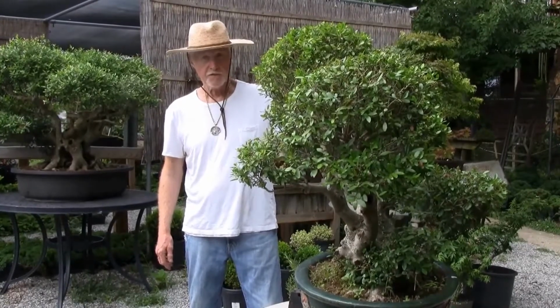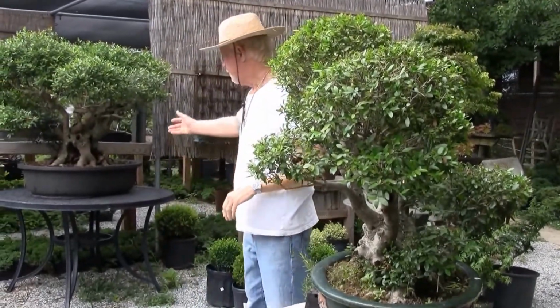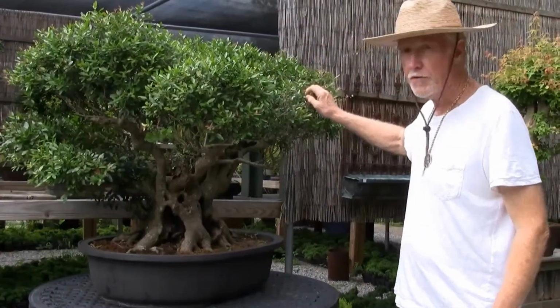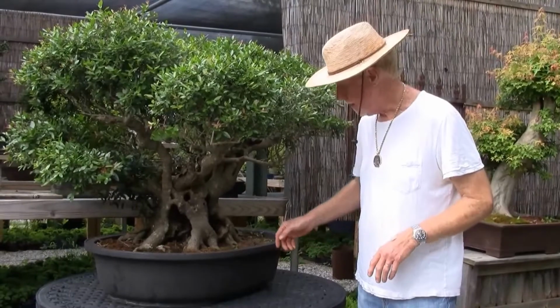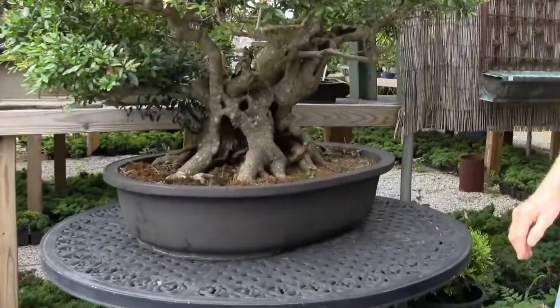One of the hardiest varieties, that I call a learning tree, is the Ilex Schilling's, which is a yaupon holly. This is an example of an older piece here, and right here is the granddaddy. This one has the name Lord of the Rings. Certainly over 100 years old. Probably the second most photographed tree in my history. Notice it has more of a cavern. Totally hollowed out stump.